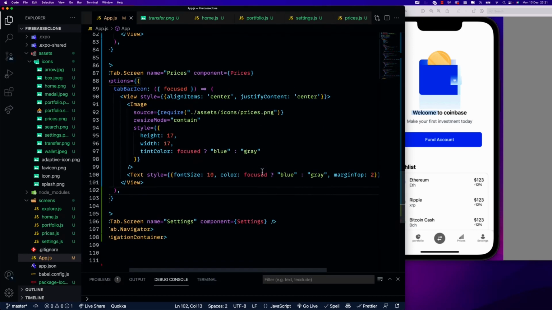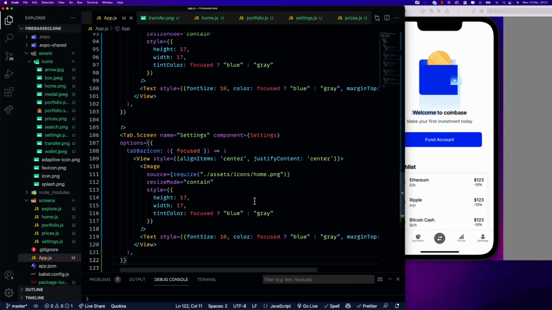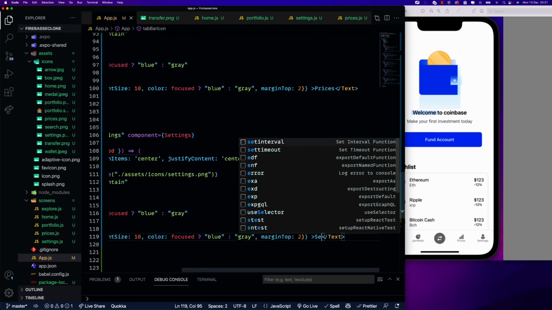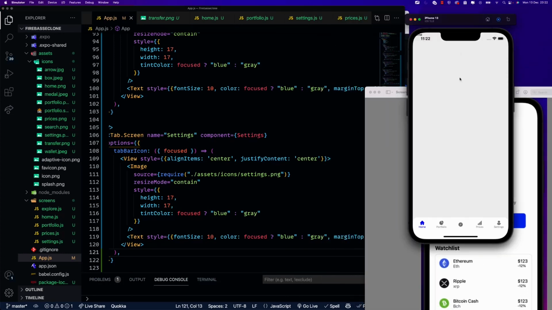And the last one is settings. Call this settings.png and change the text to settings. And then I want to see our emulator, how it looks like. And there we have this.